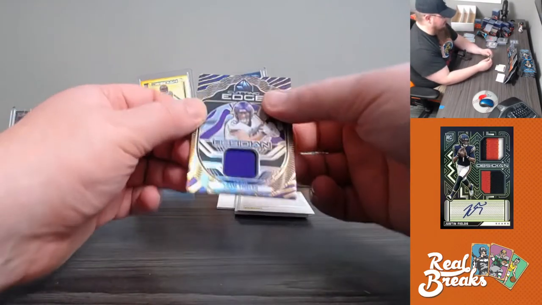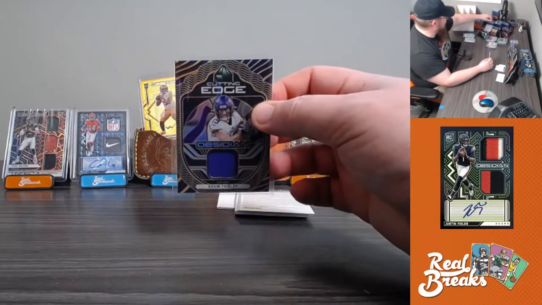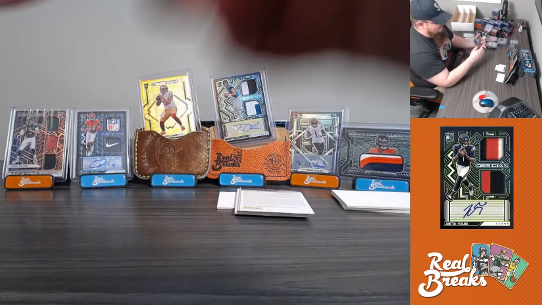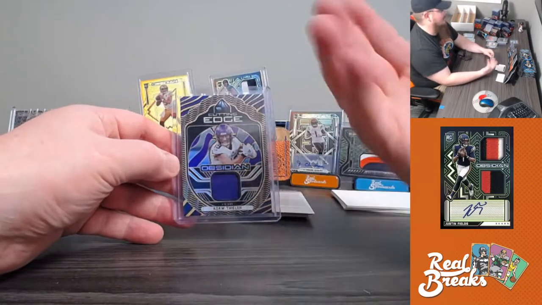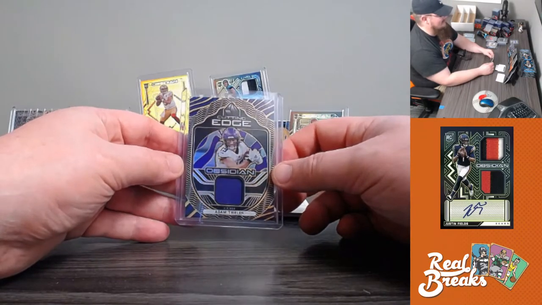It is a redemption. We got Adam Thielen. It's a redemption in the spot where our relic, or our second relic, should be. Maybe we got three autos in this one. I'm not gonna complain about getting a third auto. There you go, Vikes. Going to Blake.